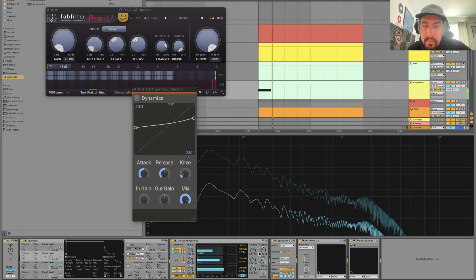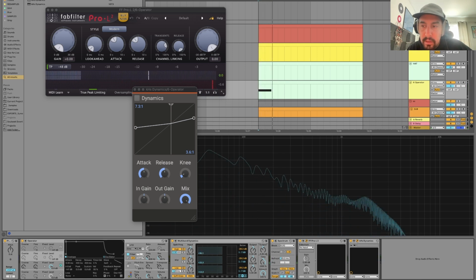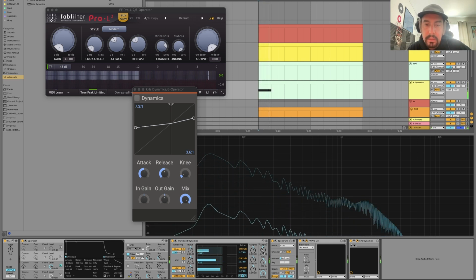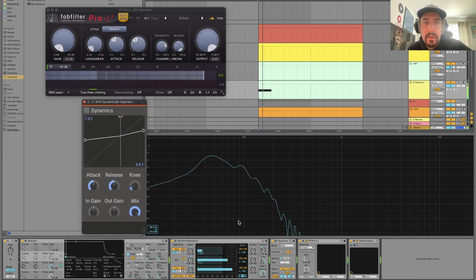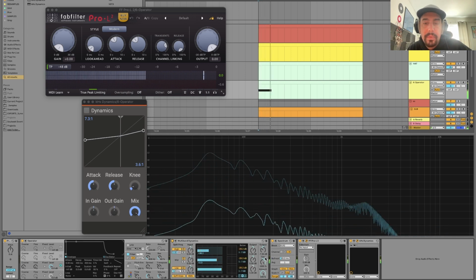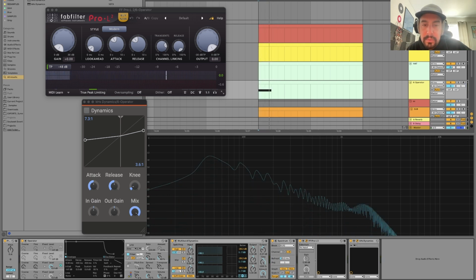So right now, I'm going to turn the output down a little more just to gain stage a bit, because yeah, louder might appear to be better. It's not always better. So we're a little louder. Let's turn it down a little more. That's good enough.